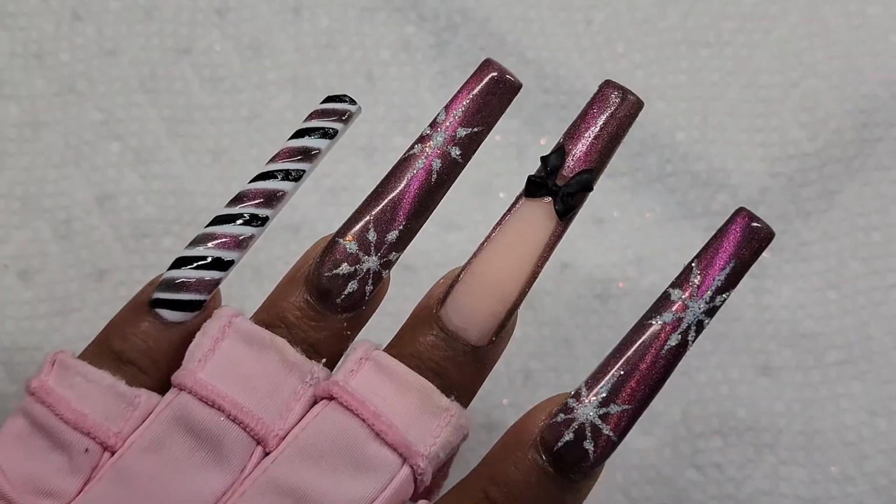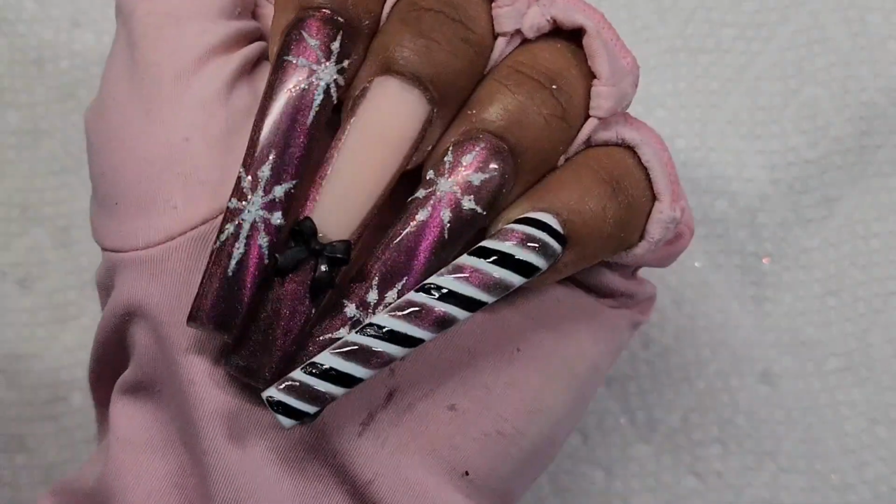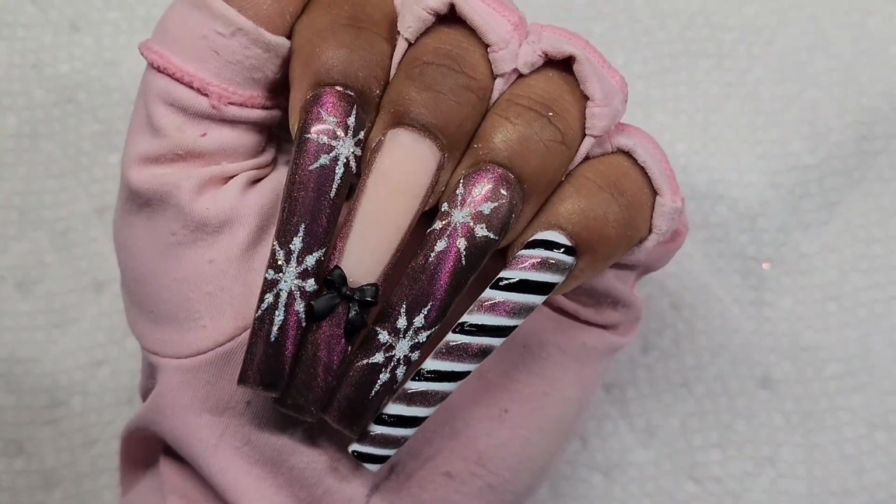So I'm pretty much done with all of the details and the design. So let's get started on the top coat. I'm going to apply that as my last step.